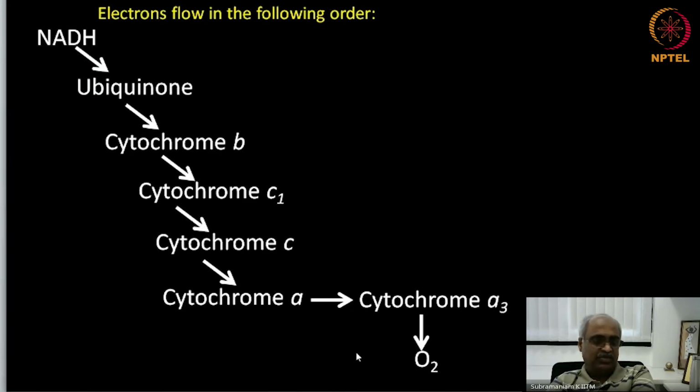And the third experiment was using inhibitors. For example, if an inhibitor blocks the electron transfer from cytochrome b to c1, then NADH, ubiquinone, cytochrome b will be reduced as long as a substrate from which electrons are available. And when oxygen is available, these are going to be oxidized. By using a variety of inhibitors blocking at different steps, that again suggested the same sequence. So from all 3 put together, we have this as the sequence of the electron carriers via which the electrons flow from NADH to oxygen.